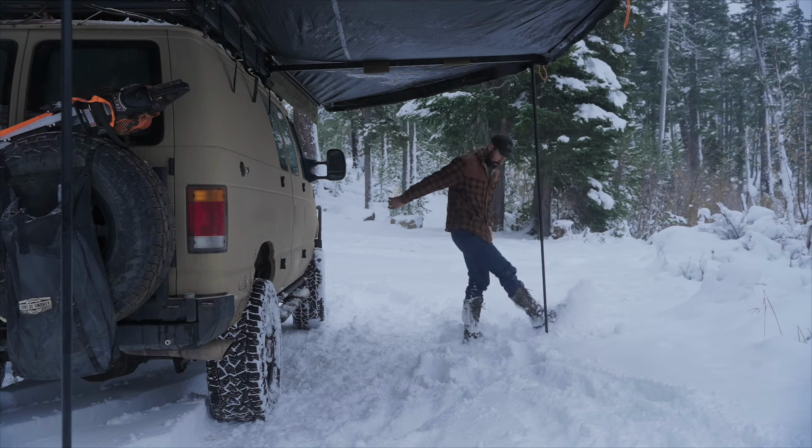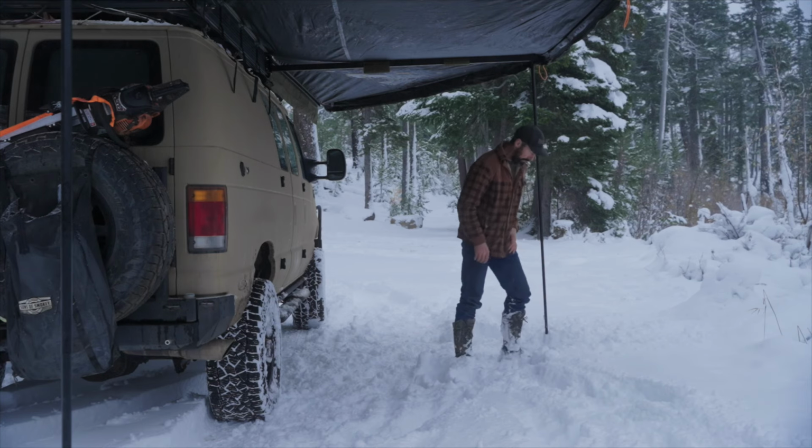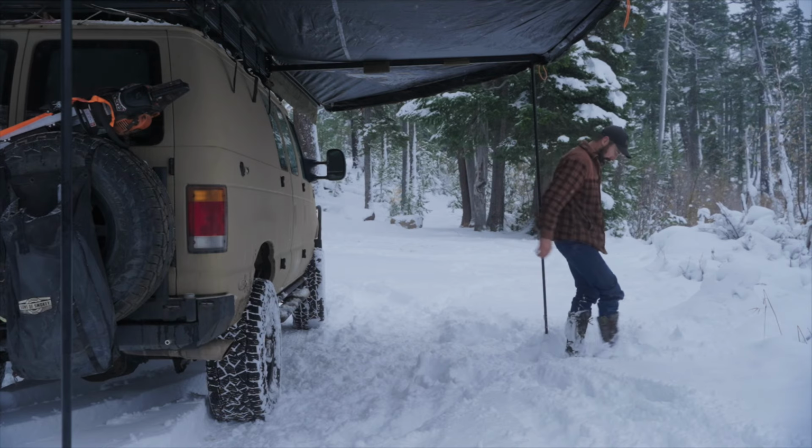So I'm just kicking the snow out from underneath the awning so that as I have a fire and I work my way around here and things start to ice up, it's not going to turn into just a slippery mess in here.